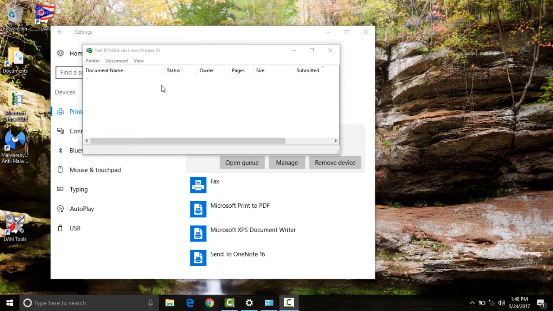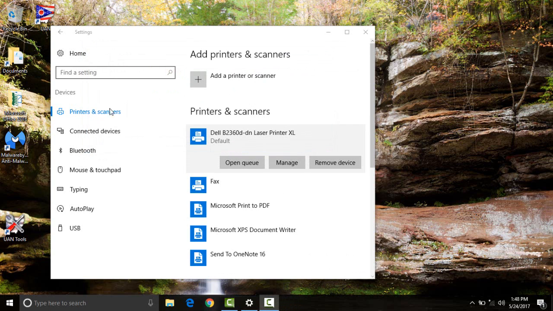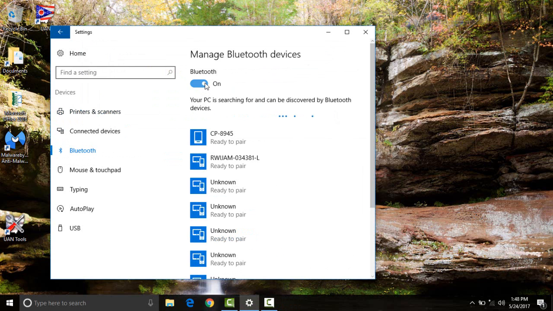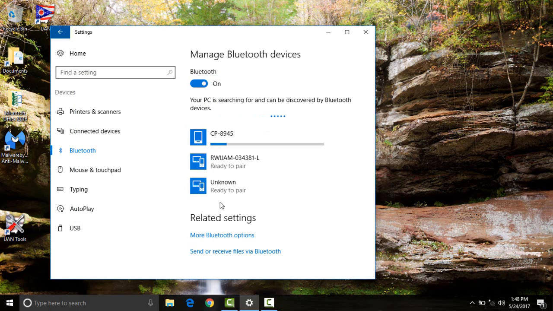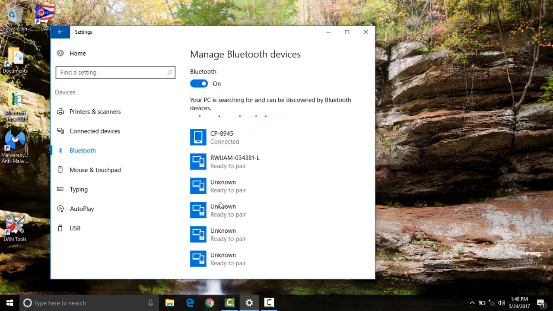Okay, so we're going to move on to the next topic, which is Bluetooth. It is in the same area. You click on the Bluetooth tab, and the default will be Bluetooth searches on. So when you go to this area, you will see all available Bluetooth items that you can pair to. This is the speaker that we want to pair to. So we click on it, then click on the pair button. It will take a couple minutes. It will ask for a passcode. You should see this passcode on your other Bluetooth device. So we say this is good, we click yes, and it will pair. So from now on, we will hear audio from the Bluetooth paired speaker.